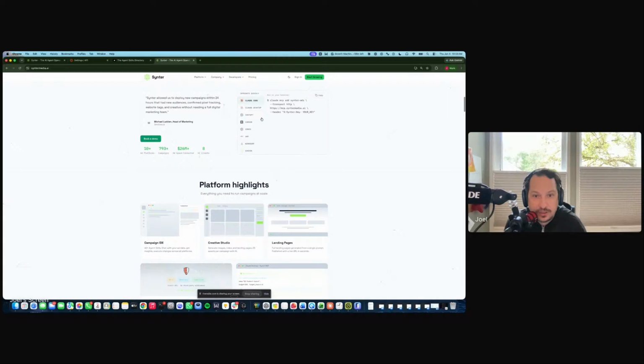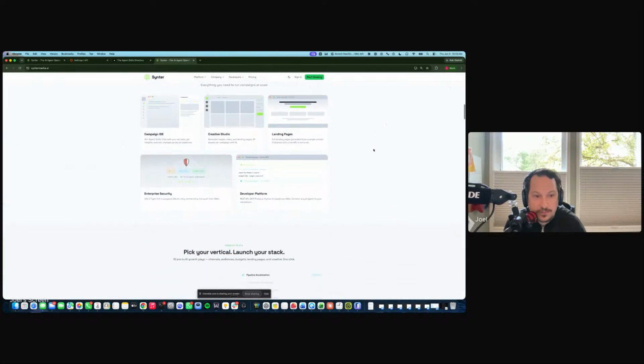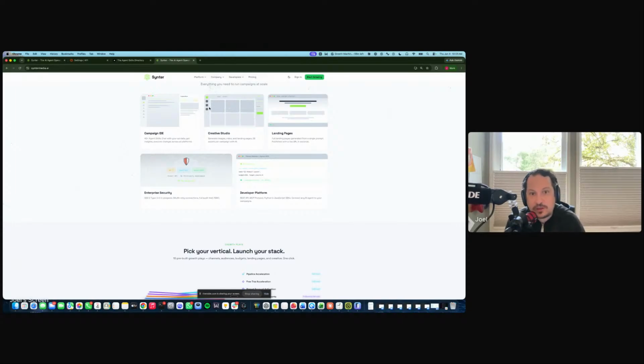We also have a really nice MCP, so you can just add the MCP to any of your favorite AIs or AI agents. So that's really cool. We have what's called the Campaign IDE. This is where you can work with the agent to build out your campaigns. There's also a document editor that allows you to generate reports or generate markdown files or what have you, so that you can keep tabs and collaborate with your team. So there's commenting, there's sharing with a pin code. There's all the things that you would imagine to make it super simple to collaborate with.